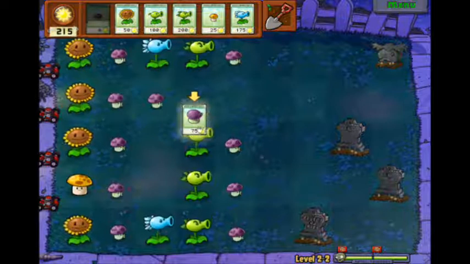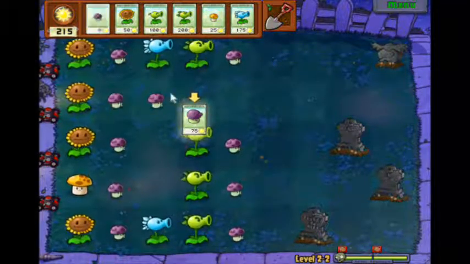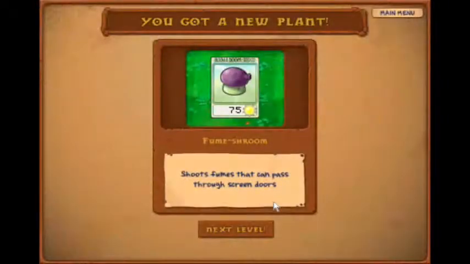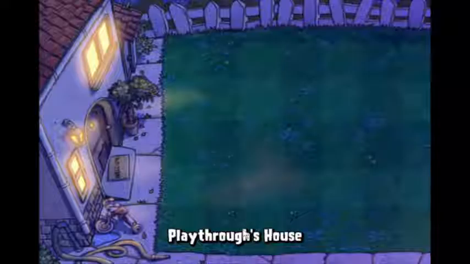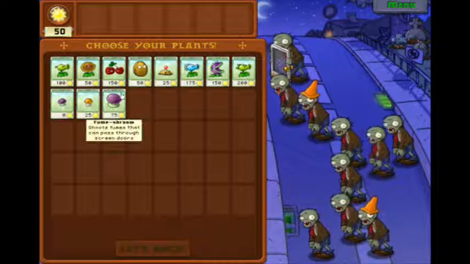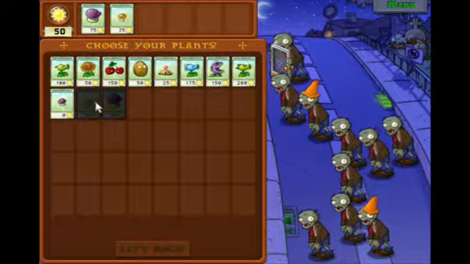Alright, what have we got now? We got another mushroom. I think the mushrooms are for the night. I think they are specialising in the night. Well, our tactics went a bit wrong there, and I don't know why. Did not do very well for us. Shoots fumes that can pass through screen doors. Okay. I don't quite understand. Oh, these. We've got screen door zombies. So I guess we're going to need that. I guess we'll need them.